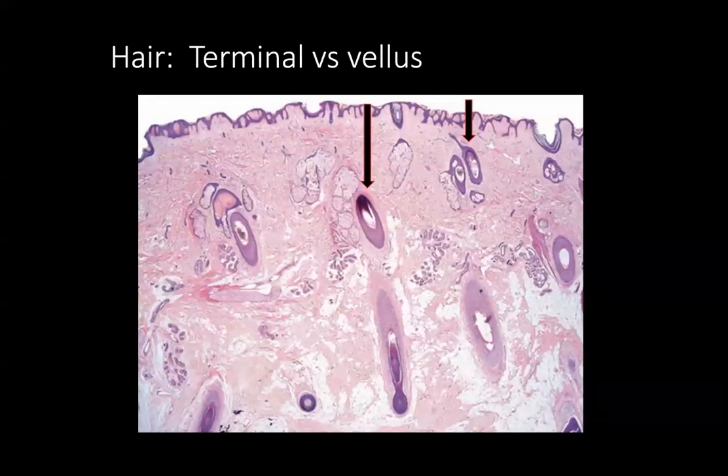Hair can be either terminal or vellus. So when we talk about a terminal hair follicle, we're mentioning an anagen hair follicle where you've got the base really deep seated into the deep part of the subcutaneous tissue. Most of the follicles are in anagen, and we'll go into the breakdown here on one of the next slides. You can have telogen hair follicles, which are seated up higher. And the transition from anagen to telogen is known as catagen.